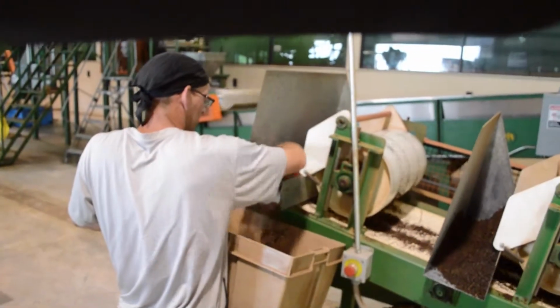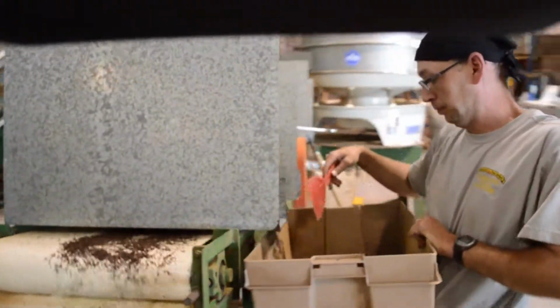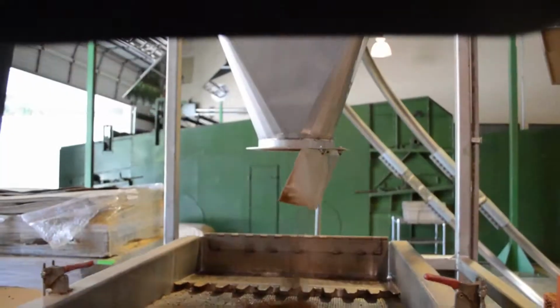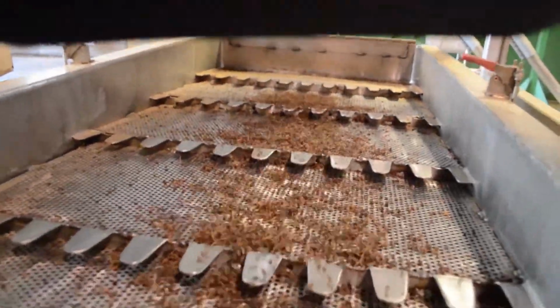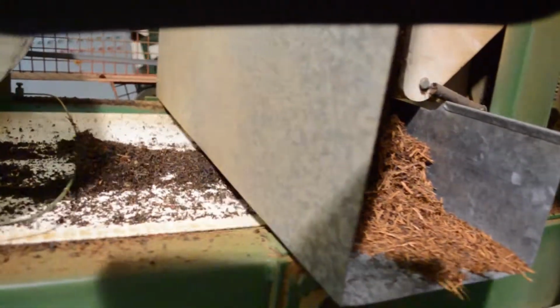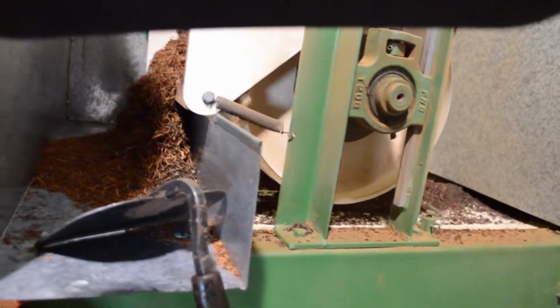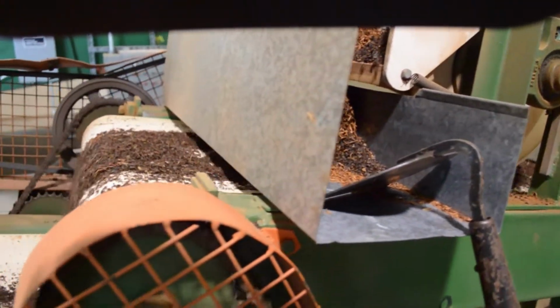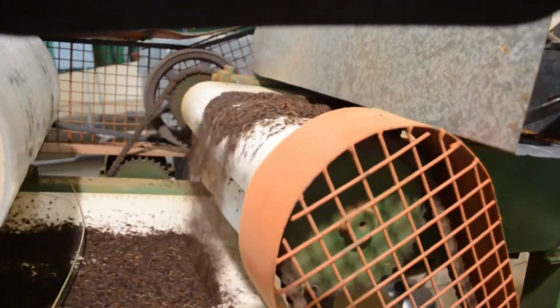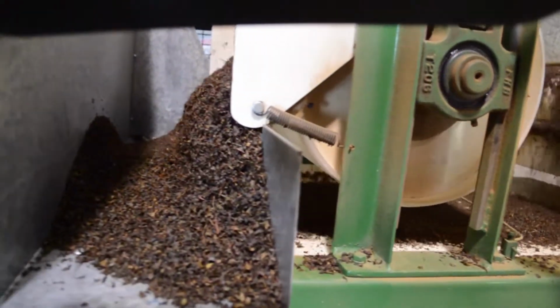So once the tea comes out of the dryer and it's made tea, we then send it through this machine to take out all the little pieces of stem and fiber. And the way we do that is very simple with static electricity. There's plastic rollers pressed against felt. As the roller spins around, it creates static. The tea passes underneath and all the stem and fiber is sucked up out of the tea, and you end up with a nice black tea ready to be packaged into either tea bags, tins, or however you want to pack it.